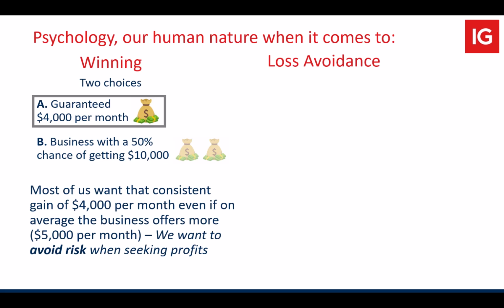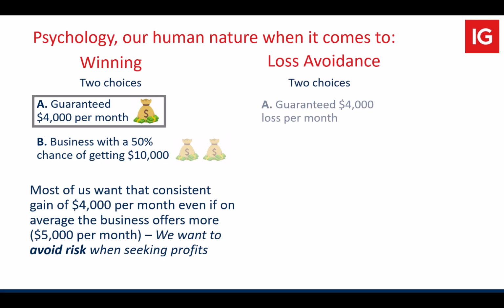So if we have a position in the market and things go in our favor, the moment the market gets even a little bit wobbly, we see our unrealized profit start to drop. We feel that need to close the position because we don't want to take on any risk when we're in profit. And that usually results in us taking less profit than we'd ideally like. But when it comes to losses, this is where it can be extremely important when it comes to our positioning.